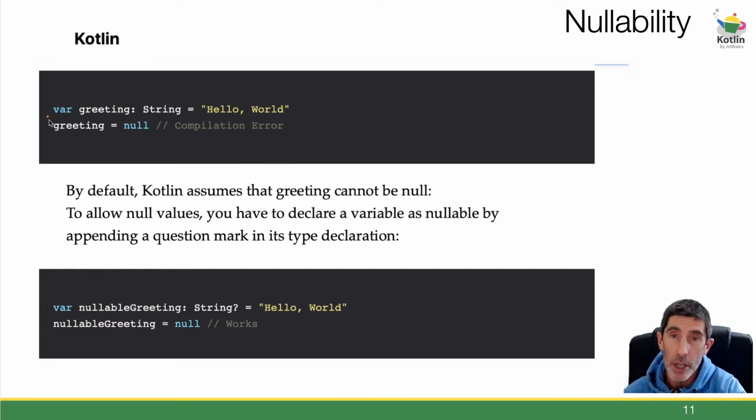So sorry, if you see up here, even though it is a var, because we haven't used that question mark, this will actually get picked up at compile time. Sorry about that. So if we declare var greeting and declare the declaration, that's fine. If we try and reassign it and we haven't flagged it to potentially hold a null value with the question mark, the compiler will pick that up and say you can't do it.